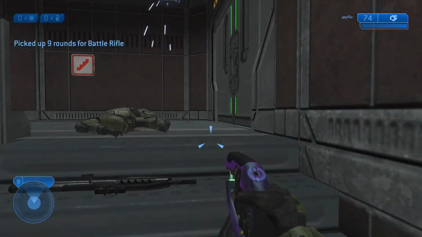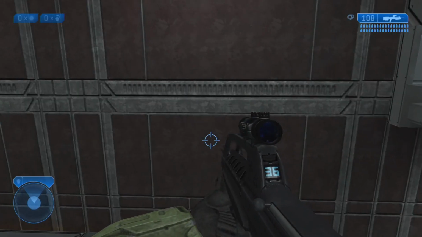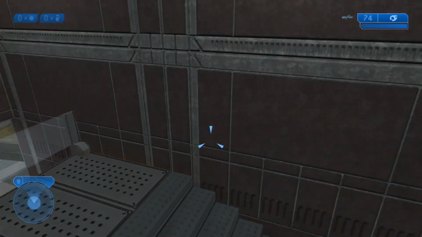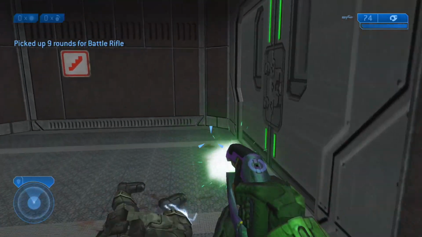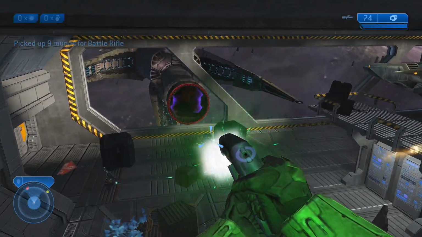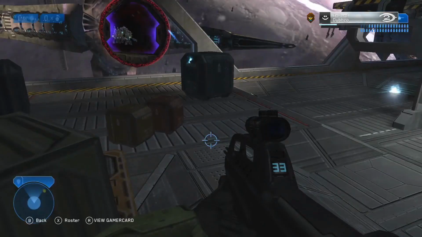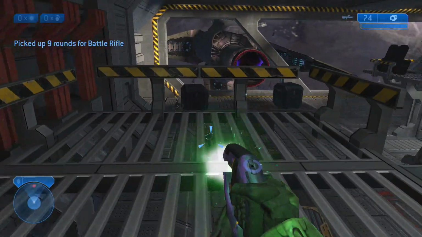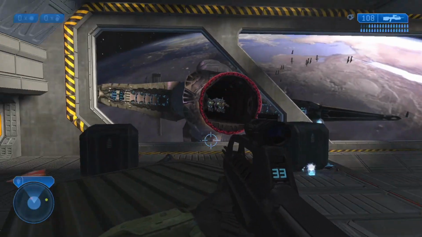Okay, so for the Cairo hangars, first of all you're going to have a plasma pistol. You can pick one up from the grunts on the way to the first hangar. So you want to be overcharging your plasma pistol on the way in. Jump forward and plasma pistol the elite. Noob combo him. So you want to land on these boxes where I land here. Kill the elite on the way.